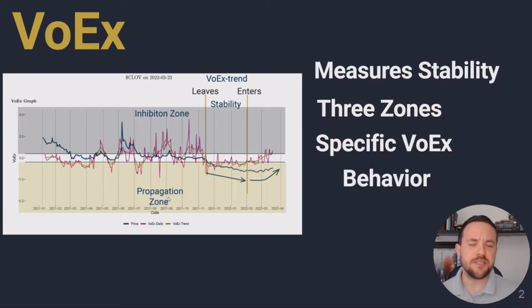And there are certain specific VoEx behaviors that we can look out for, including VoEx being in the inhibition zone, instability, or in the propagation zone, but we won't get into that too much. I have a tendency to rant. If you're interested in that information, I definitely recommend checking out some of the other videos on VoEx or heading over to the website and reading some of the educational primers. There's tons of them. They're way too long. They're filled with really good information. I don't think they're too long.